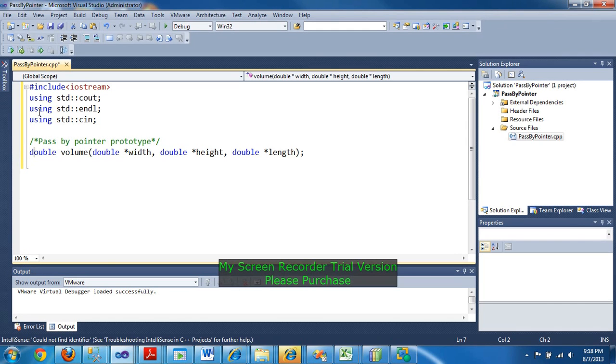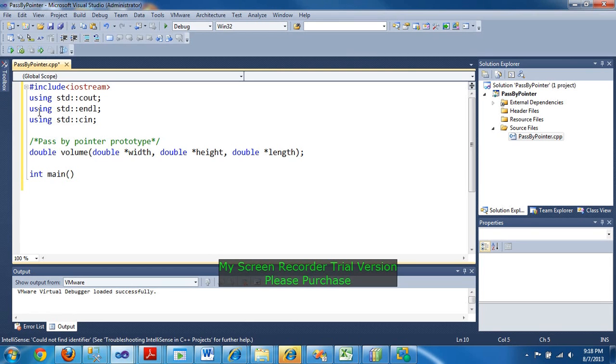Right, so our function is a pass by pointer. As you can see, the pointer notation here, they're all doubles.